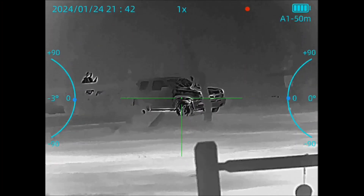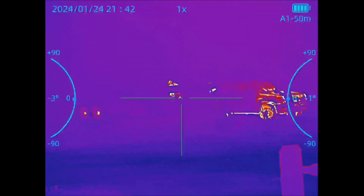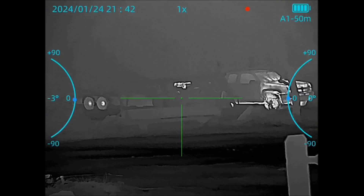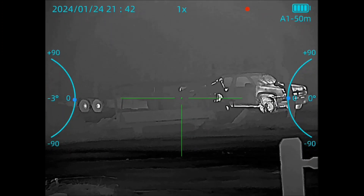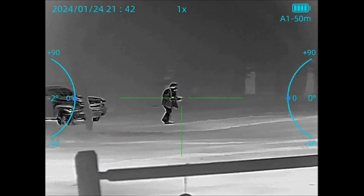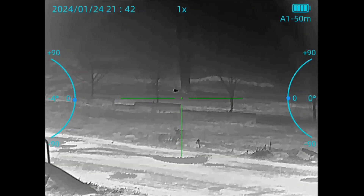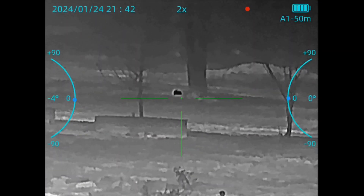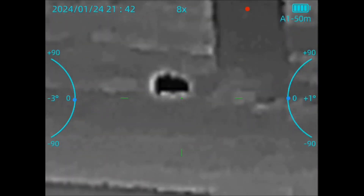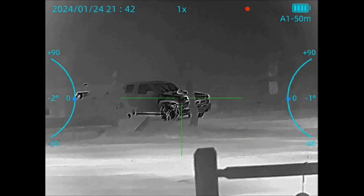Some of the image enhancements — those modes like city and jungle — it's in jungle mode right now. Going through the different color palettes, you can see which ones make targets stand out more. This thick fog — the washout you see in the background is the fog and water droplets preventing it from seeing past, almost like looking through glass. But it's not blind. That other scope I sent back — the Goyo — went blind for no reason when weather conditions were ideal, which made no sense. This one is still seeing things like rabbits in the yard even in thick fog.